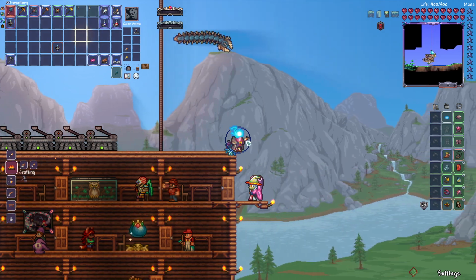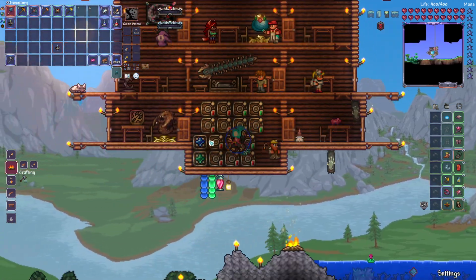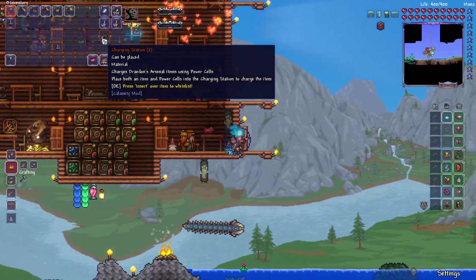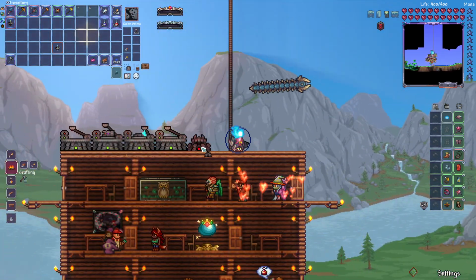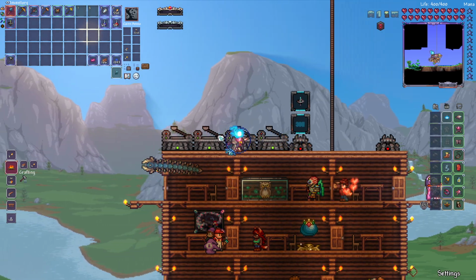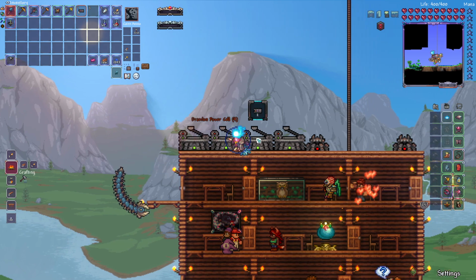At a charging station. Can also be put into the extractor for spare parts. Wonder how that works. Don't I have a charging station? I thought I did. Yeah, there we go. I got 2 of them, actually. Item and power cells into the charging station to charge them. Okay. Well, I will put the thing in there. Give me my cells. I got a couple of these things.